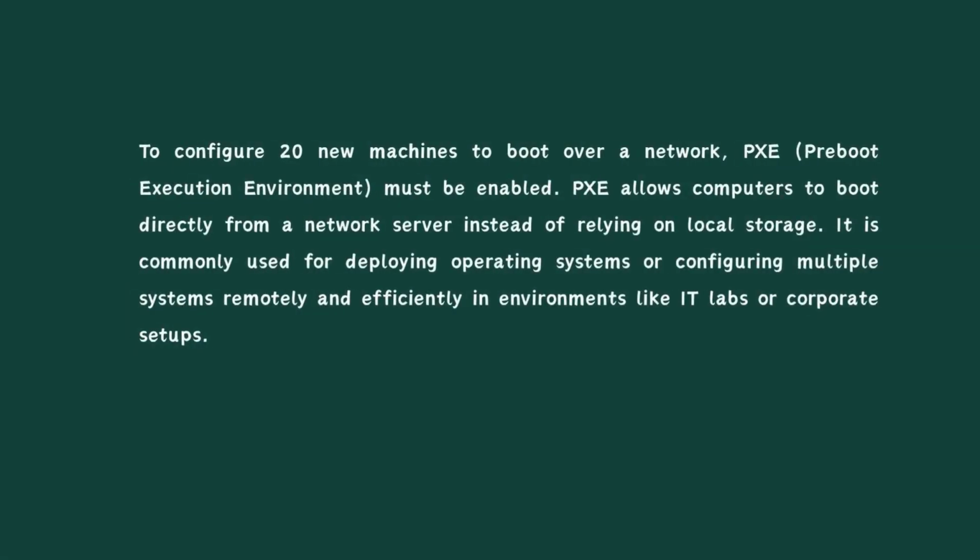To configure 20 new machines to boot over a network, PXE, Pre-Boot Execution Environment, must be enabled. PXE allows computers to boot directly from a network server instead of relying on local storage. It is commonly used for deploying operating systems or configuring multiple systems remotely and efficiently in environments like IT labs or corporate setups.